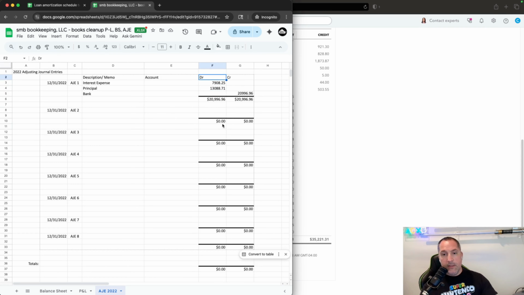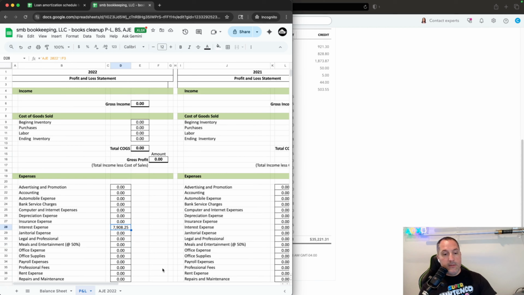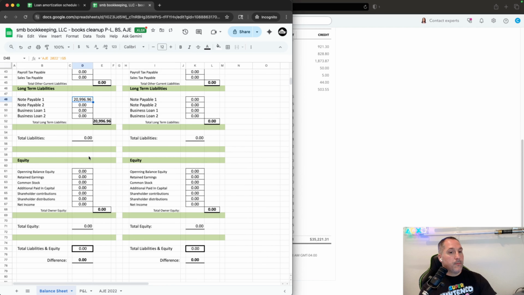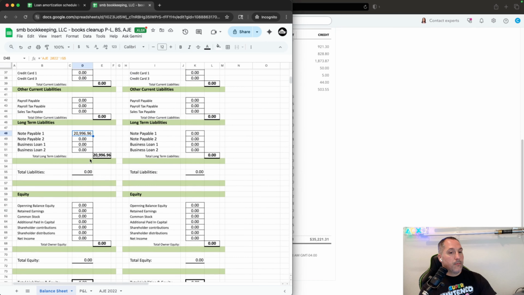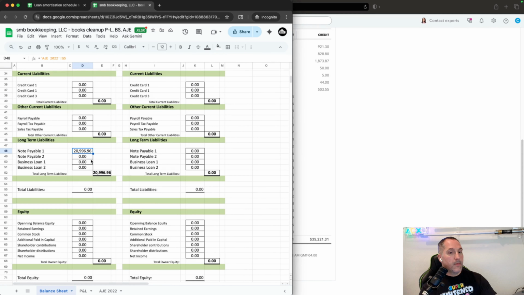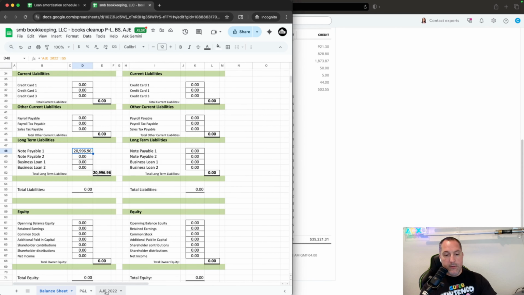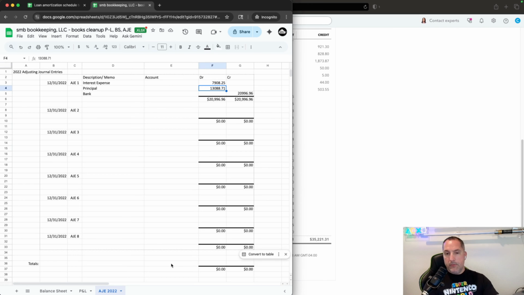I've also tied out these accounts to the P&L and the balance sheet. So now when I go over to my P&L, I'll see my interest expense there. I'll see my balance sheet amount there for the note payable. Yep, we've reduced the principal there. Let me just double check that adjustment. Yep, we reduced the note payable balance by the principal amount that was paid for the 12 months. Yep, so that'll agree, the bank account's been reduced. Yep, so this is how we'll clean up the books.